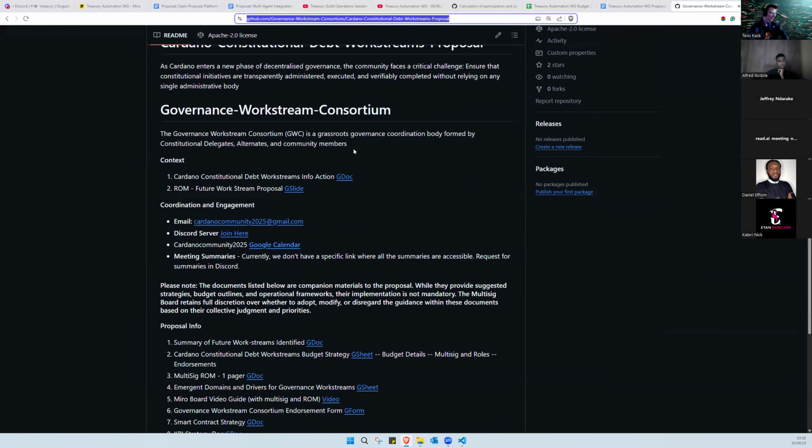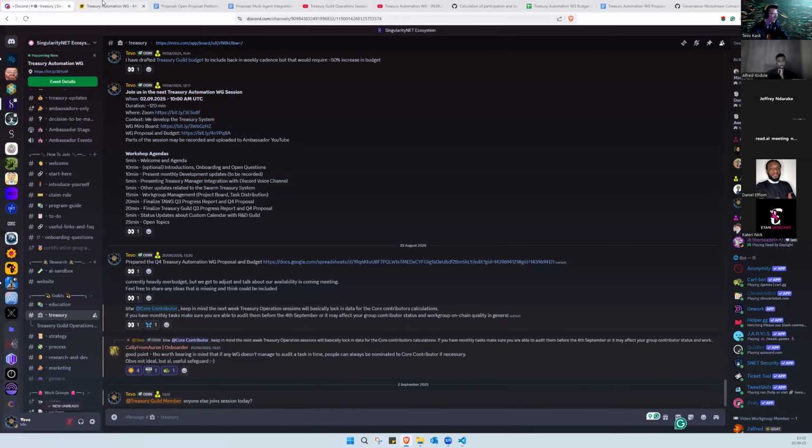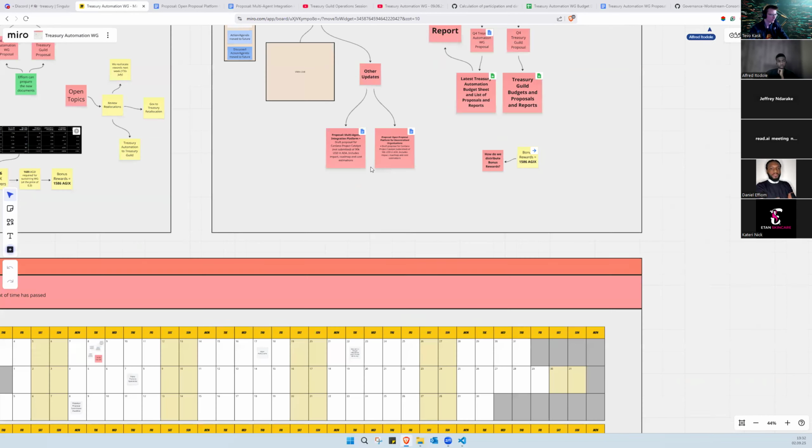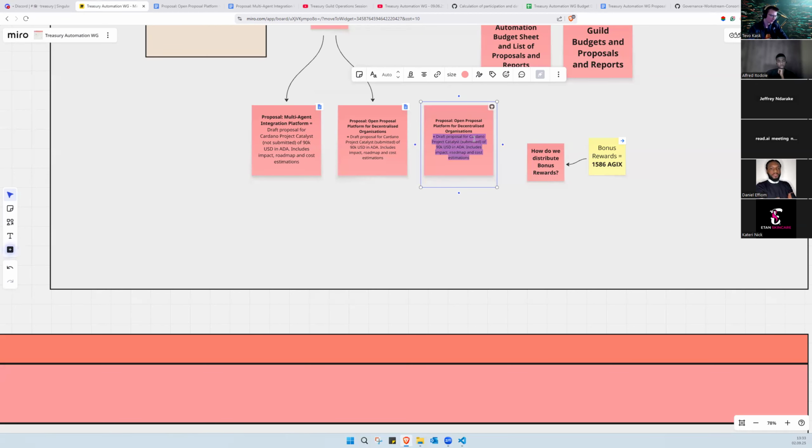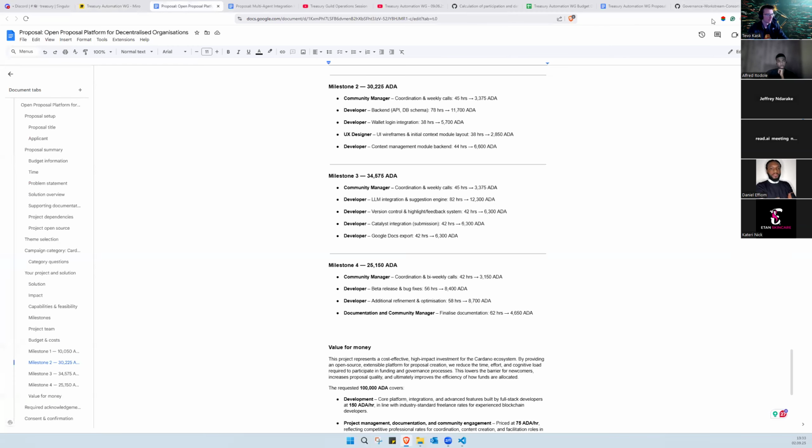Unfortunately, Input Output Global denied, or they will not be paying 100,000 ADA to submit the governance action. So we went more open, and we are now asking it from civics, and then through that also from the Cardano Foundation, if they're willing to pay the deposit for the governance action. And then yeah, we'll see what the community will tell.